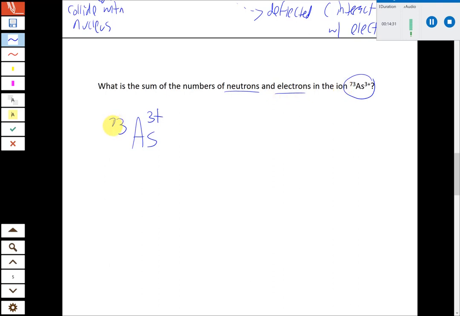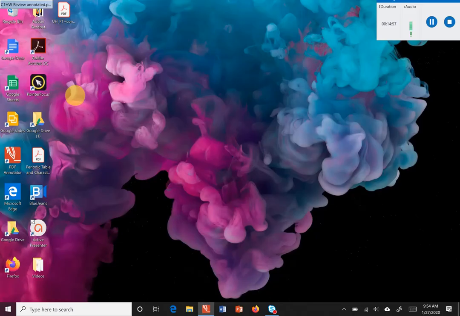The first thing that we'll need to be able to do this is to know the number of protons as well. We're not specifically asked for that, but the number of neutrons and the number of electrons are both related, as we'll see, to how many protons there are. The number of protons we can always get, because that comes directly from the atomic symbol. Because it's arsenic, As, it's going to have a certain number of protons in the nucleus that characterize it. So let's figure out what that is. For this one, we are going to have to go to the periodic table, so let's go ahead and open that up.